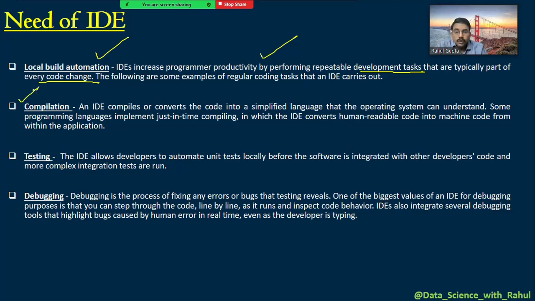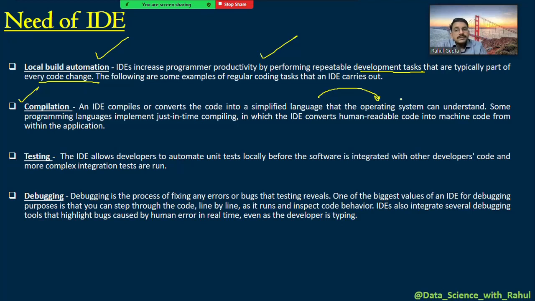Compilation: we should always be clear about what a compiler is. A compiler is basically a program which converts whatever language we write, in simple English, into the operating system understandable language. It is a converter, basically.